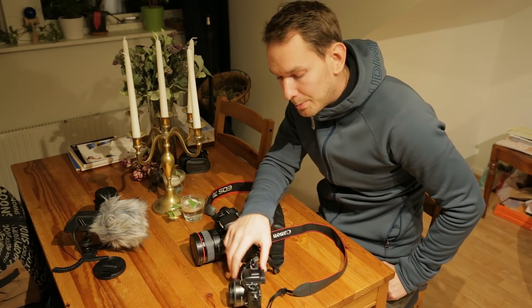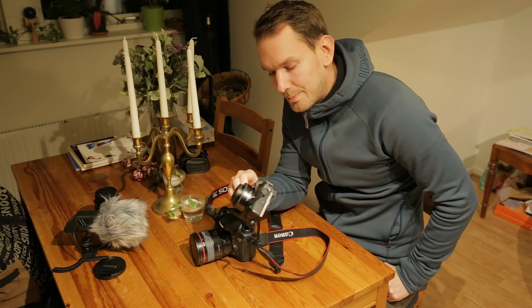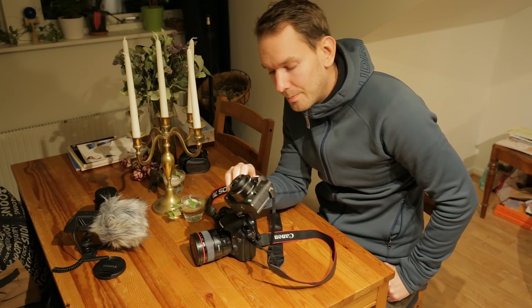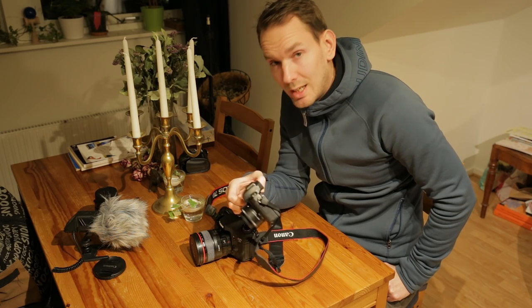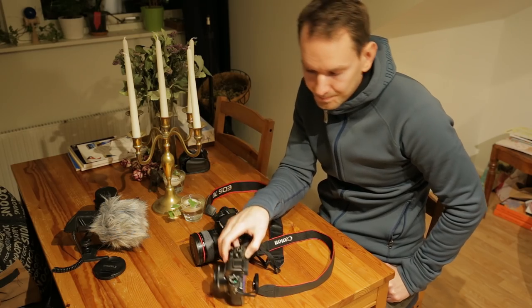I hope Canon can update that firmware. And remove that feature or that bug. Because it's really annoying during landscape photographing at night.